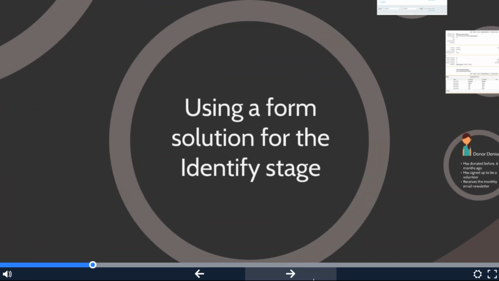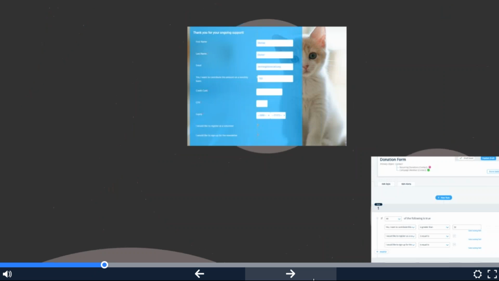All right. Fast Forms as a native Salesforce form builder can really be used at multiple stages of the moves management cycle. But as a precursor to the ID stage, it can help you capture the information that helps you identify the right subset of donors for moves management and bring all of that into Salesforce so that you can effectively report on it to create that list.